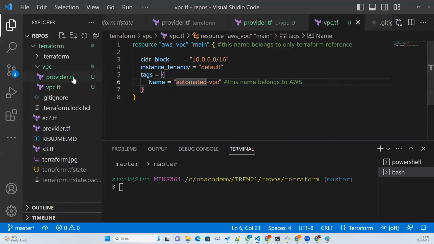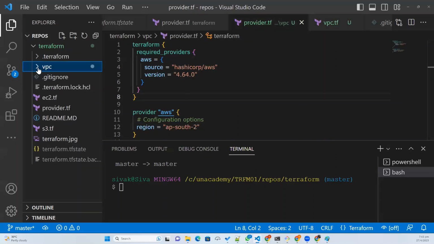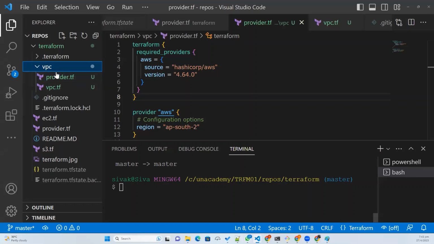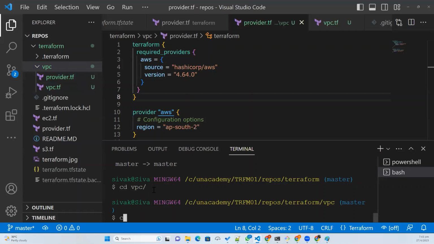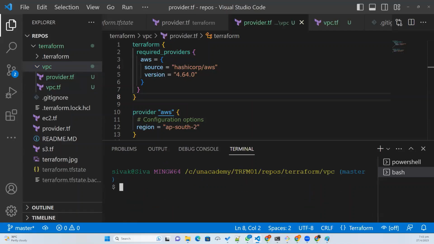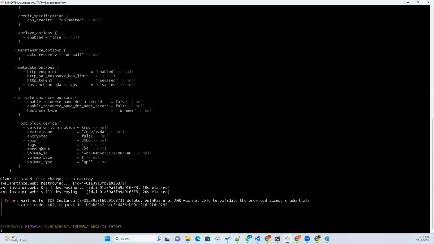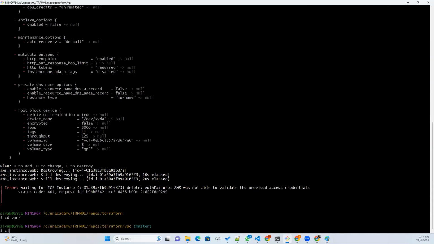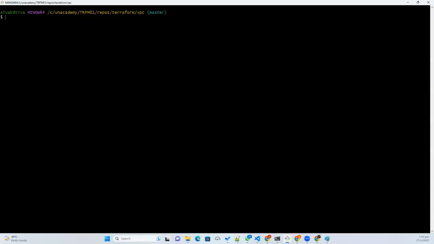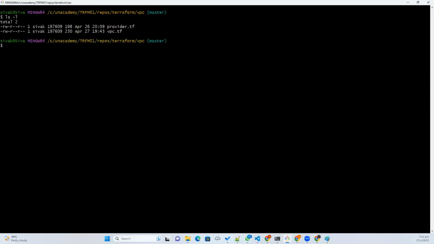Why did I create another provider? Every folder you are maintaining as Terraform. Now I will go here, cd VPC, and here I will run the Terraform commands. Wherever you run Terraform, you should have provider.tf available.